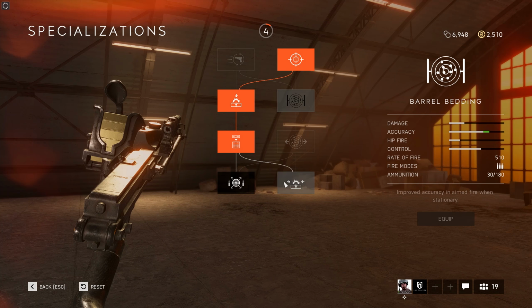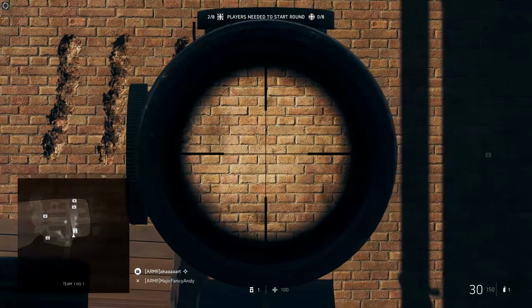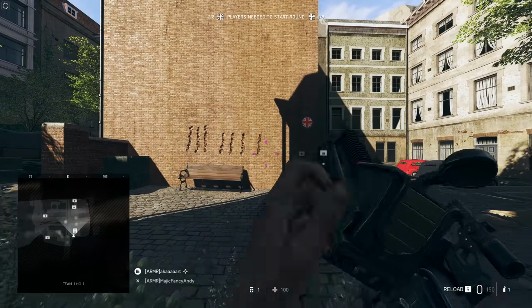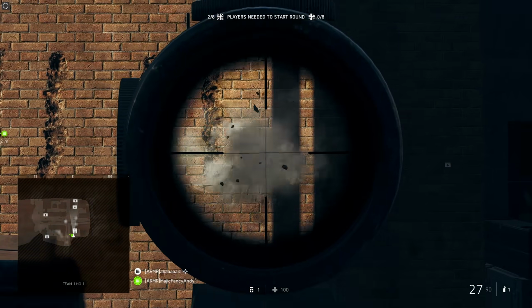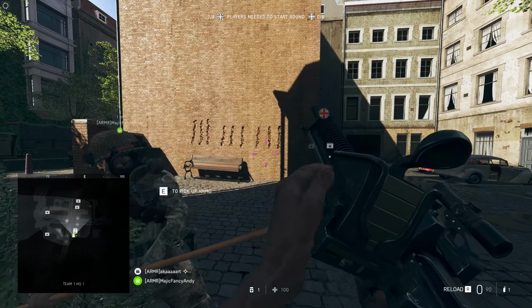So let's reset and see what happens when we put the ported barrel on, which is reducing your horizontal recoil. Maybe we can make that slightly better, and you should see the same vertical length, but maybe a straighter line with less jittering side to side. I'd say that that's a fairly uniform line, better than the one just to its left, and certainly better than the first three that we did. So that's really quite good.